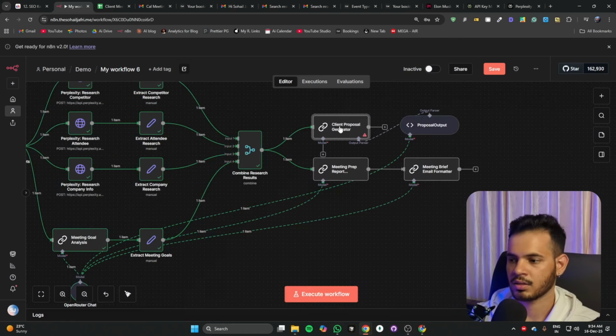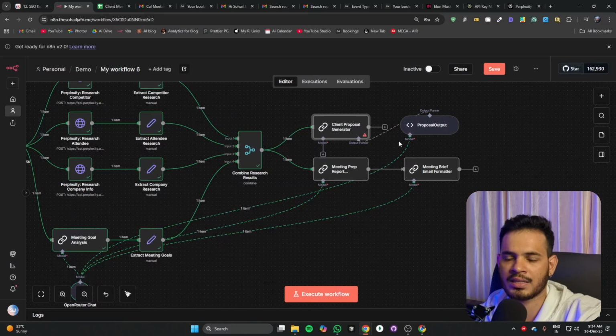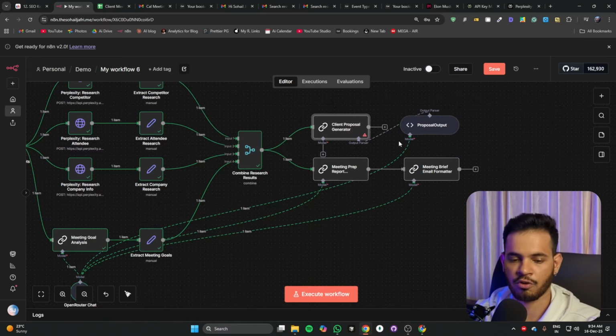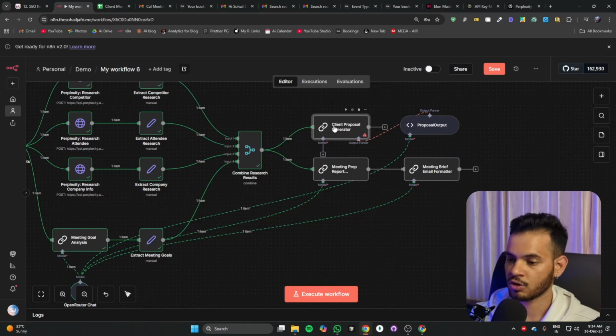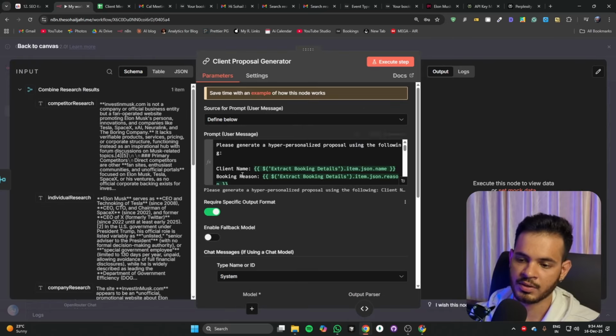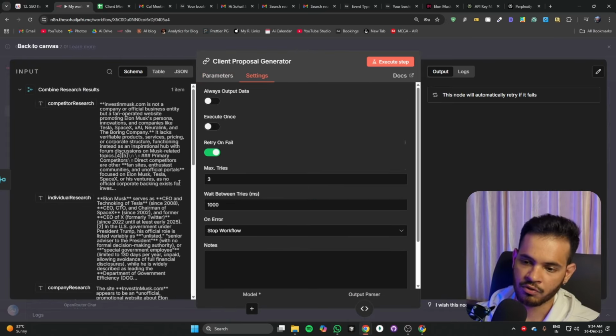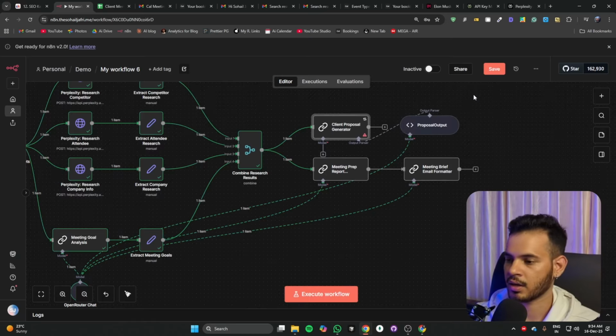Since I have worked with the OpenAI SDK and a lot of other AI SDKs, it is a nightmare to have data in a very formatted JSON manner, because AI does not produce consistent results. So make sure to enable require specific output, and connect our parser.